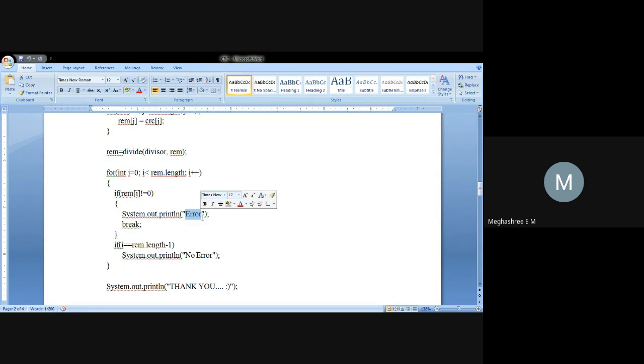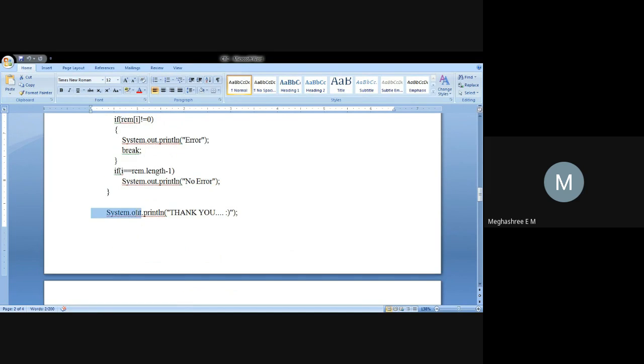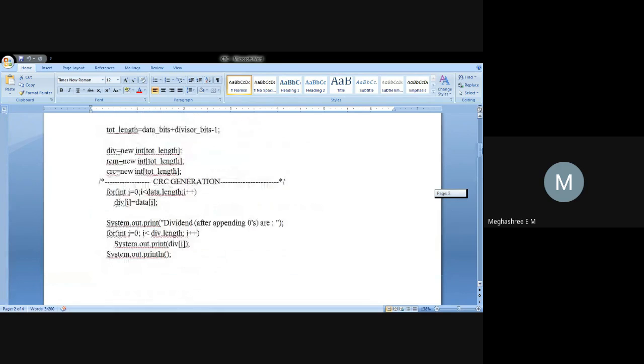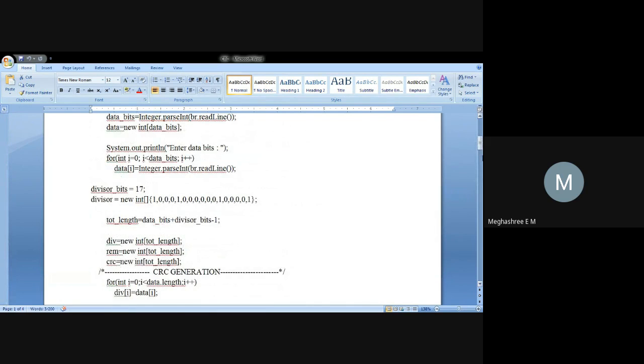I mean, the received data has an error. If you get 0, then you will say no error and retransmission is not required. And at the end, I've just printed a thank you statement. That's it. This is a very simple one, but you should understand.